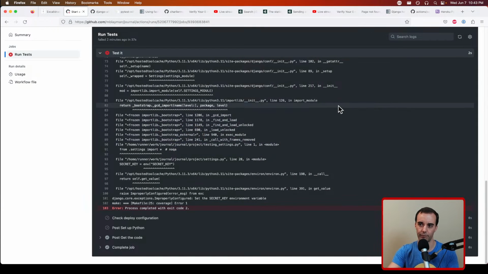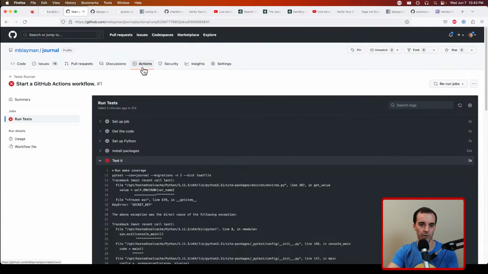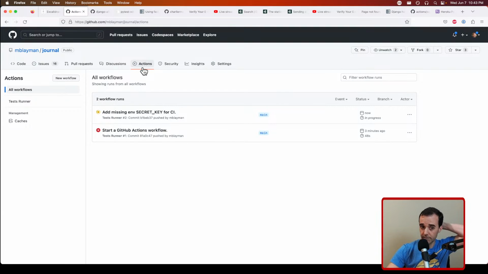All right. We should have a new action appearing here. And thankfully, it's pretty quick. In fact, it might be even faster because, well, no, I think it has to pass before it will cache something. So the fact that it didn't pass the first time means that the caching step, I think, will not be valid yet.